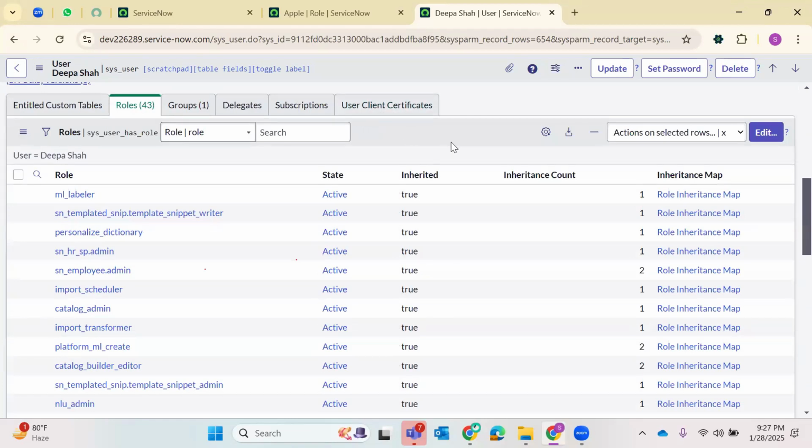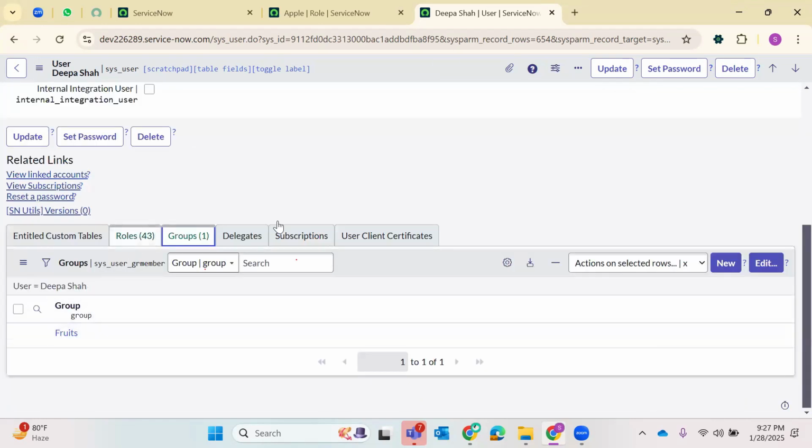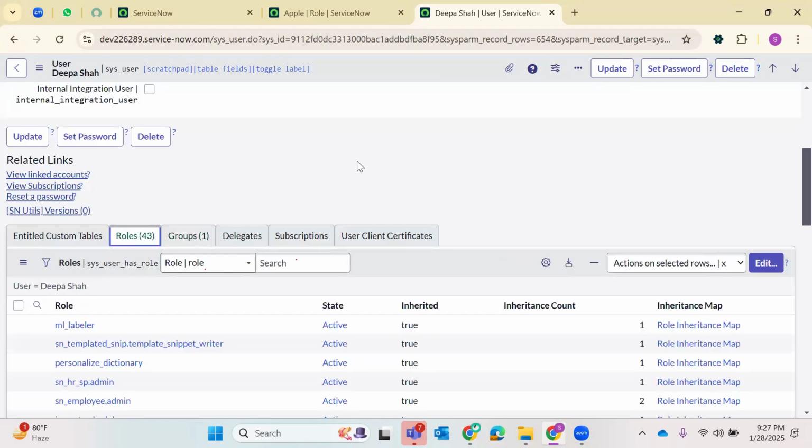So you can either add a separate role to that user or you can add them to the group. No, you should not add a separate role to the user. That's why we are adding them to the group. We should never add a separate role to the user unless you have instructions to do so. If your manager is okay with doing that, well and good, you can do that. Usually we don't prefer that way. We only go by groups.